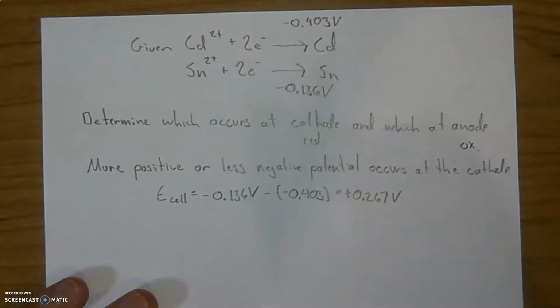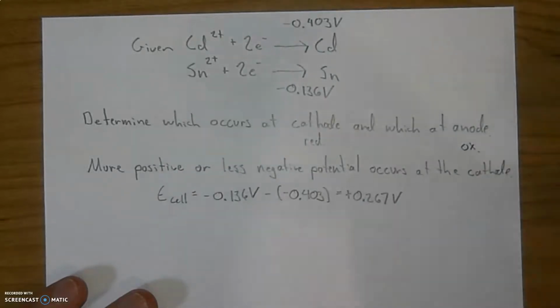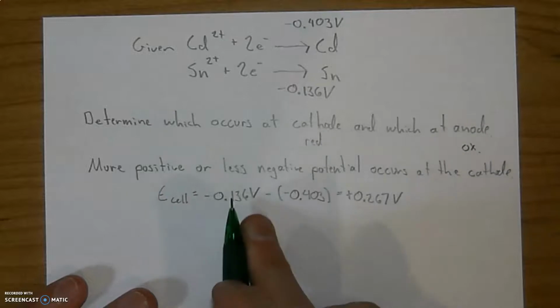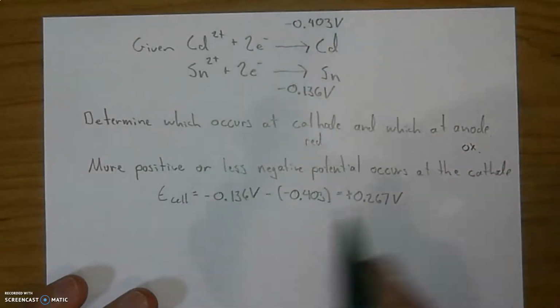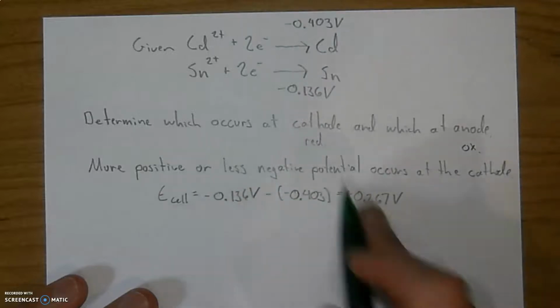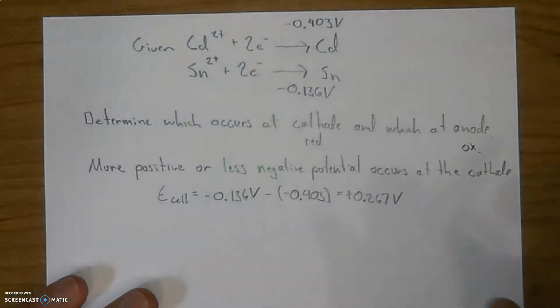I don't have to force these to work. I just put them in, I connect it, and it just goes. So for a voltaic cell, the more positive value is at the cathode, the negative value is at the anode. And of course, by subtracting it, you get an overall positive value for that.